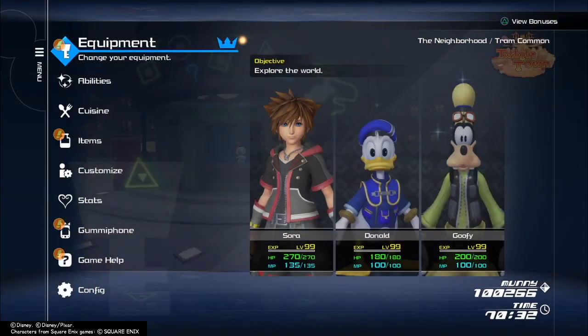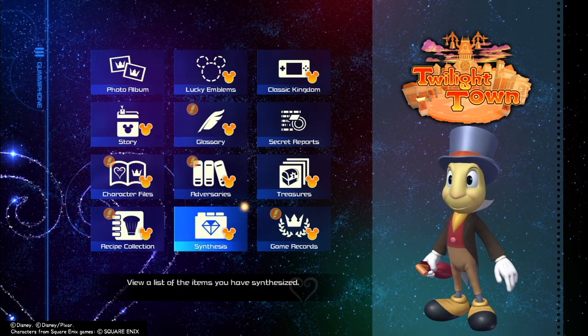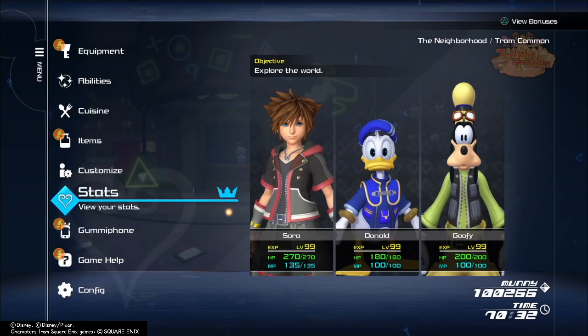So if I open up my gummy phone and go to the Synthesis entry, you can see there's a Mickey Mouse emblem, which means I've completed the Synthesis guide, the full list. So to help you guys out, you're going to need three items.